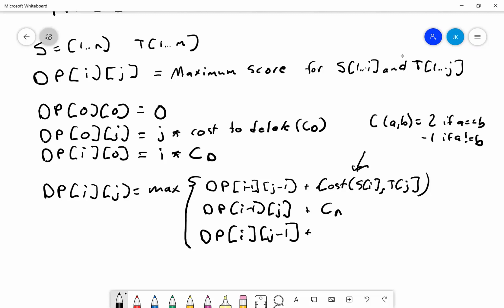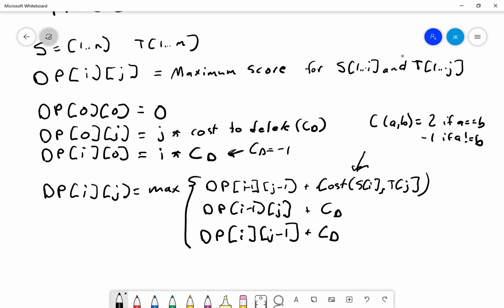So basically, this is going to be our deletion cost CD, our cost for deleting from each of those. So if we delete one from j or delete one from i, then we sort of align them. And generally, a way of thinking about that is CD is usually equal to minus 1, similar to the cost of not having a match.